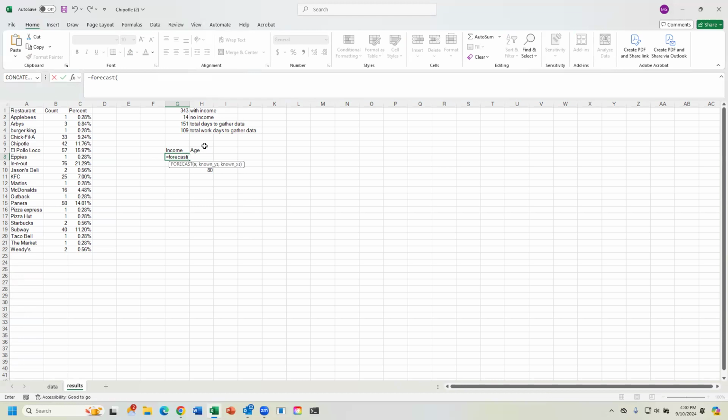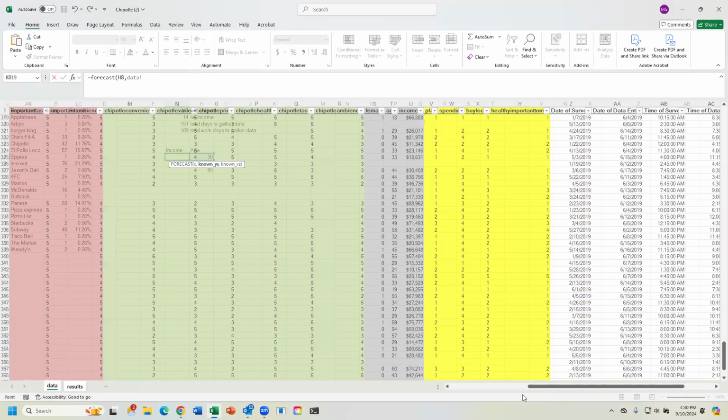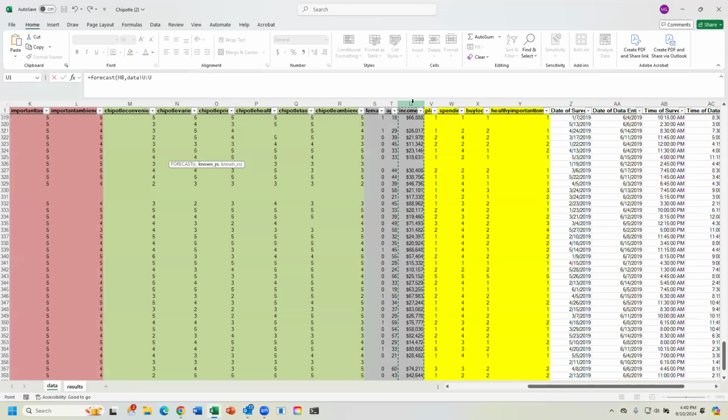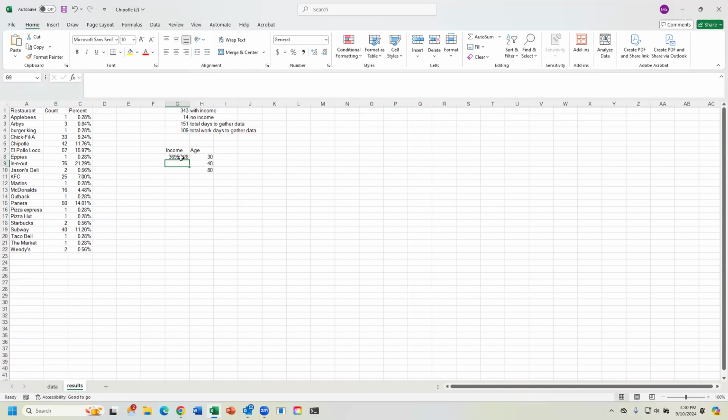We want to know, based off of the input of this value in here, what can we expect the value to be based off of known y's and known x's. Y's are outputs. And so I'm going to come over here. That's income. The known x's is age. So that's T, hit enter.